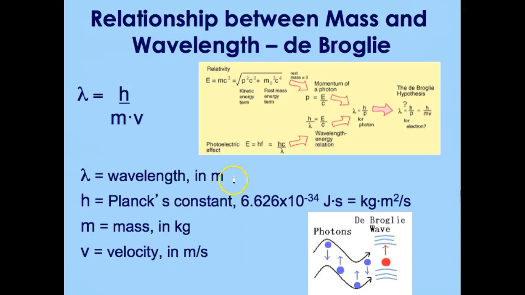Note that you have to have wavelength in meters, and then again you have to have your velocity in meters per second. How that all works out with the units with joules: 1 joule is equal to 1 kilogram meters squared per second squared. So by making it joules times seconds as Planck's constant, that cancels out one of your seconds. That's why we're short one over here.